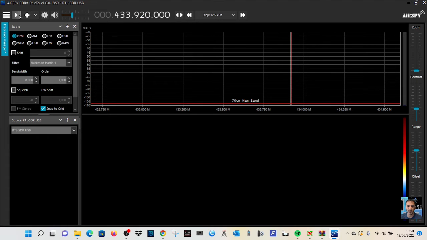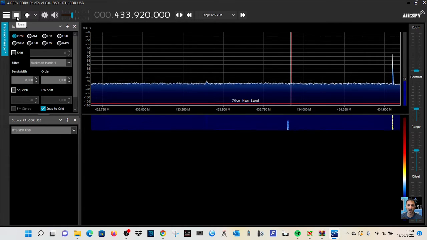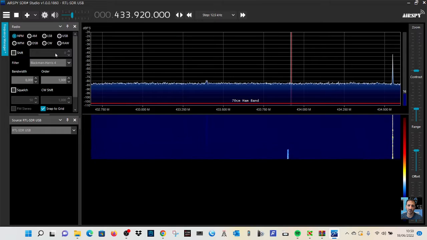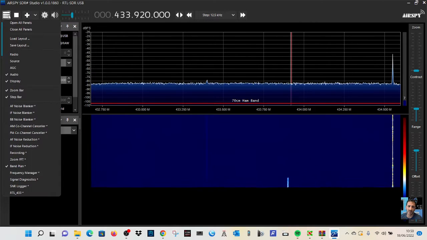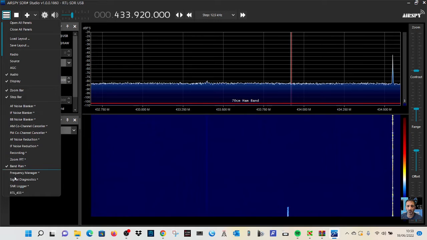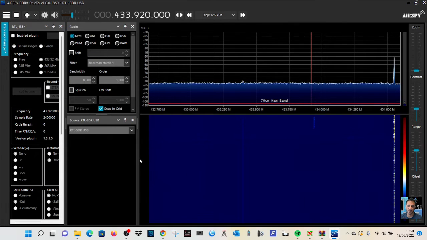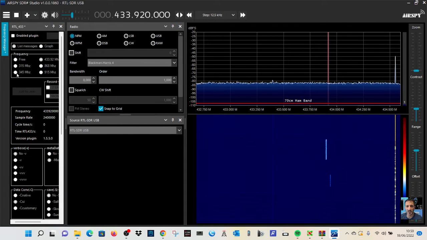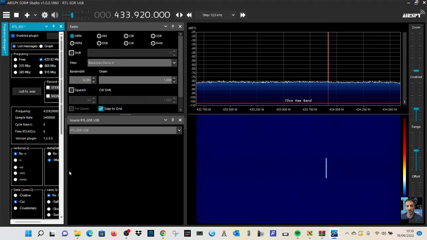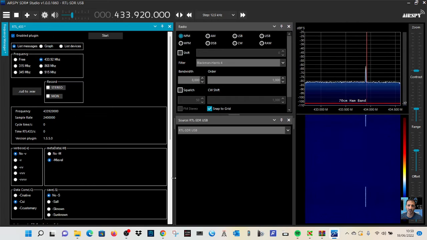Then click play. Okay, now you need an antenna connected, you need your dongle plugged in. And now, when you go to plugins, it will be here. See it at the bottom, RTL433. So start that. Now, I haven't really used this. So now, what you can now select is list messages, and you enable it, then list messages. If you go a bit wider here, see my arrows here? Just pull that across and then click start.